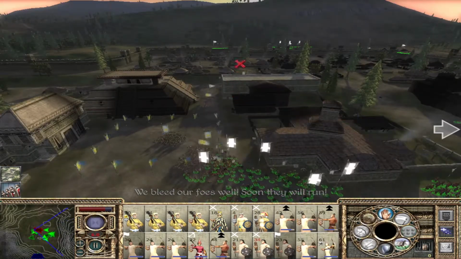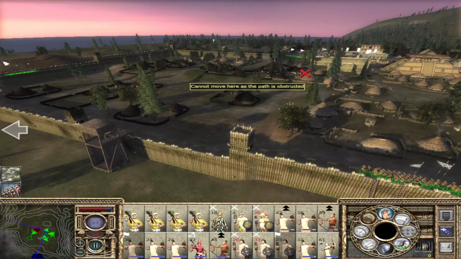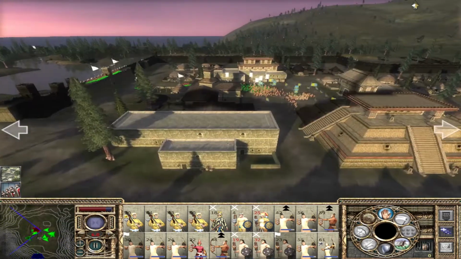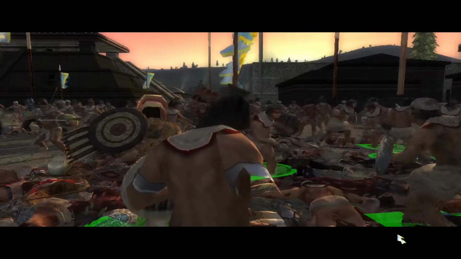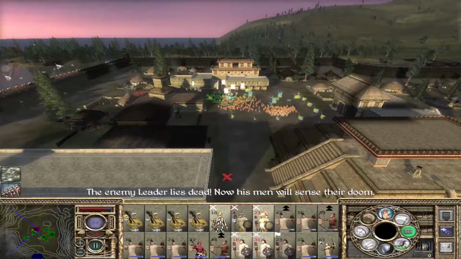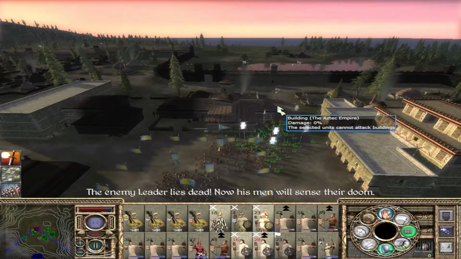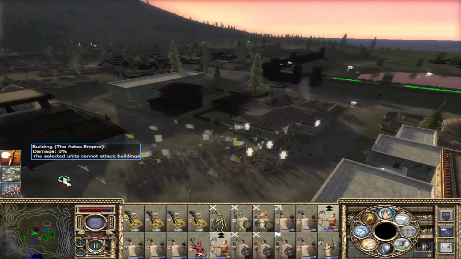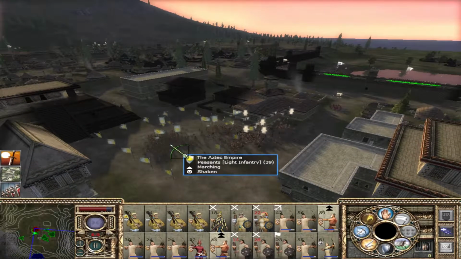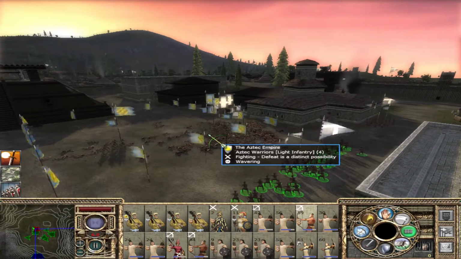Obviously, I've tried to do this in a hilariously wonky way, and it's very much backfired on me. Oh well, serves me right for trying to be a clever sausage. Nonetheless, I guess we'll just let all of our infantry die. Yep, they will sense their doom. But we'll just hold position at this point and just let the archers do their job from up here. Please just shoot them down.